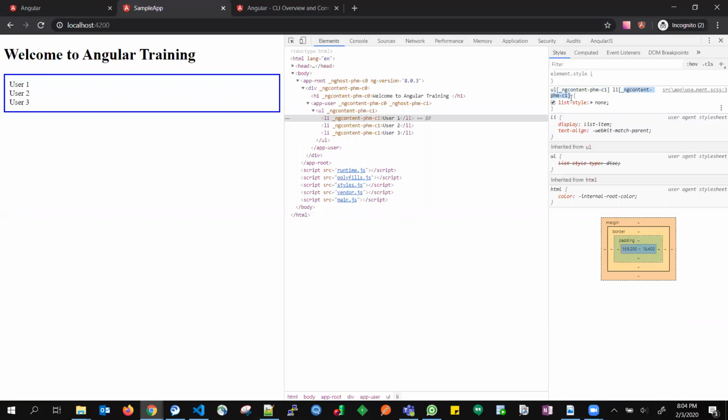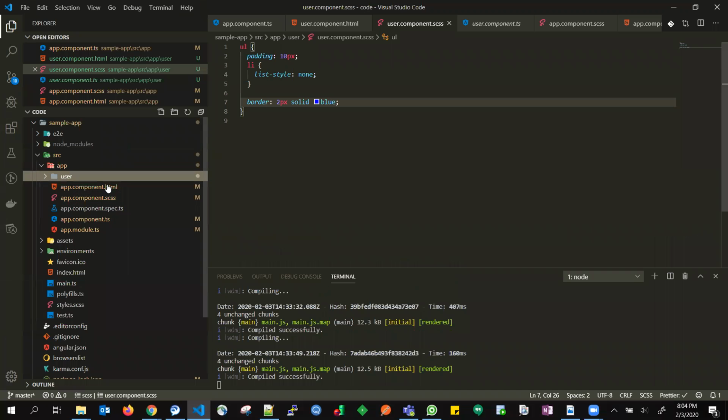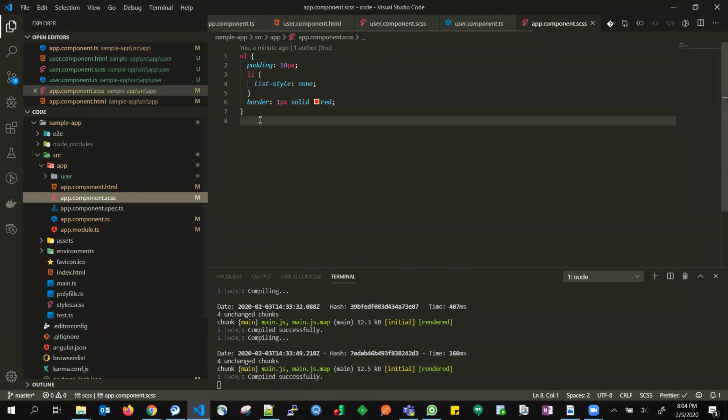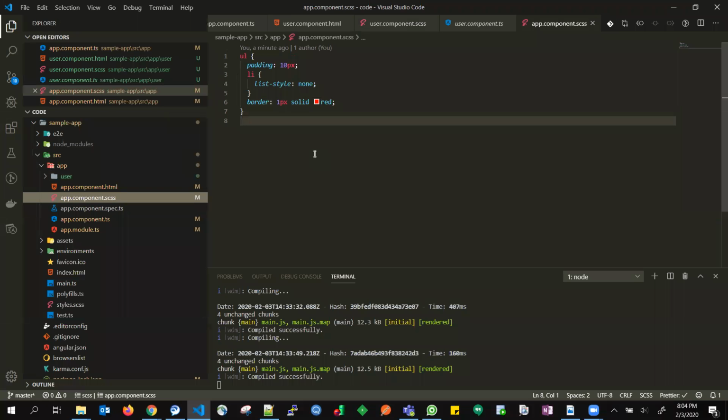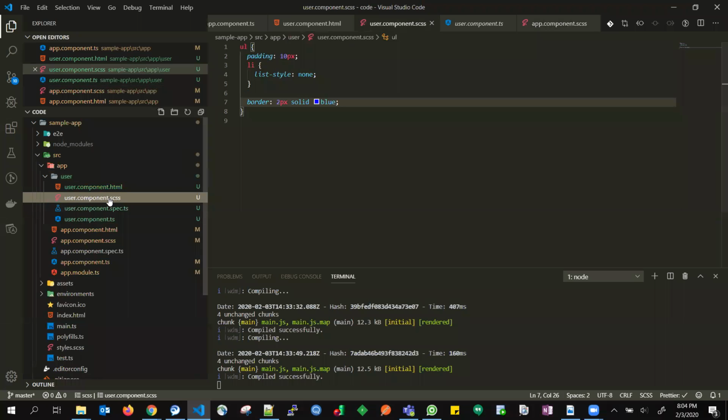It generates some random value. See, the same style is written here, but this is not applied here, because it generates its own hierarchy structure. So only that component's CSS file can be applied to that component.